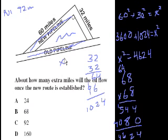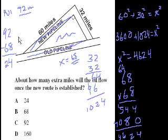Oh, and you know what? I used 68, I shouldn't have. Because they don't want to know how long was the old pipeline. That's 68. And it just happened to be one of the choices. But they want to know how much longer is going to be the new pipeline. So the new one was 92, and the old one is 68. So how much longer is the new one? 92 minus 68 is 24 miles. So it's choice A.